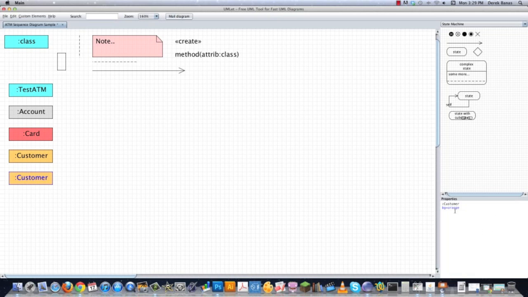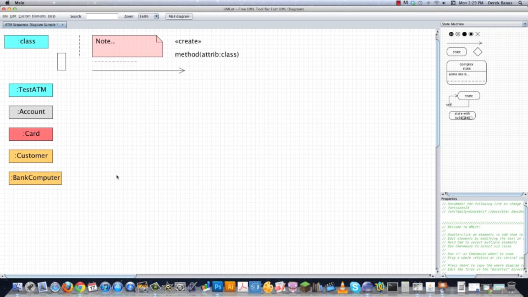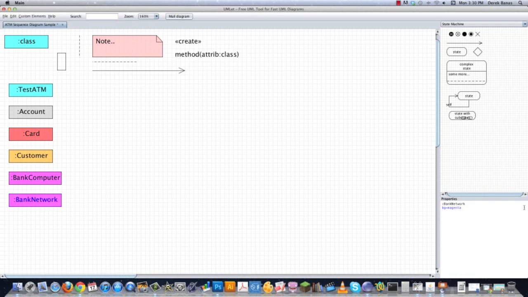Then we're going to have BankComputer, which was sort of defined, but there were some notes that basically said refer to other things, and I just don't like doing that. So I'm going to actually come in here and actually define some things with BankComputer. BankNetwork, that was also not defined very well. Just some references that everything that goes to BankComputer goes through BankNetwork, so I'm not very happy with that. So I'm going to make a couple notes there and a couple changes. And then I'm also going to refer to ATM because pretty much everything after that is pretty good.